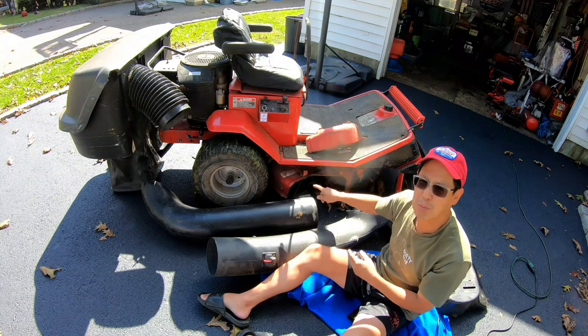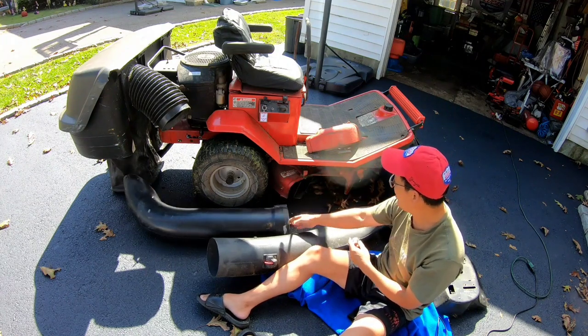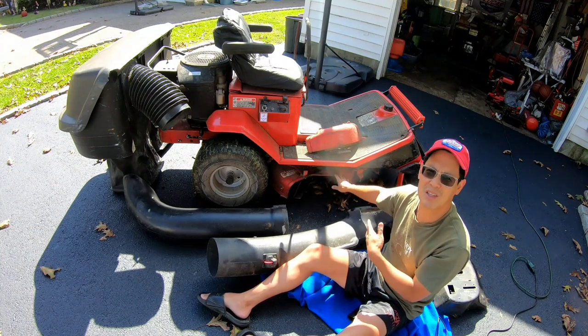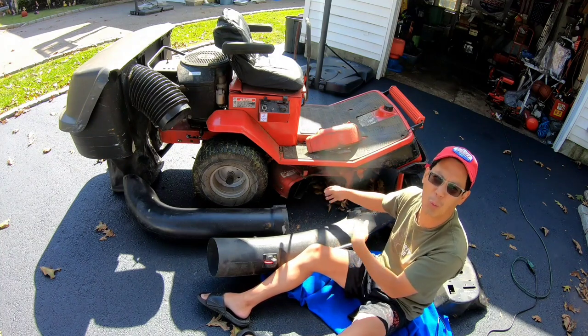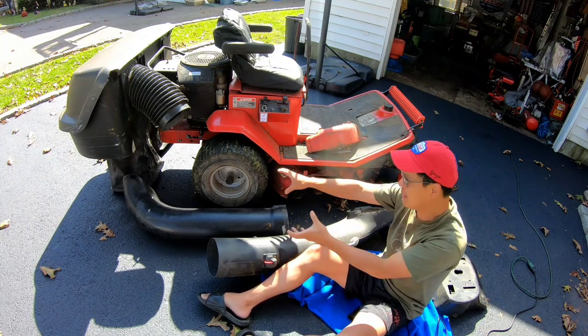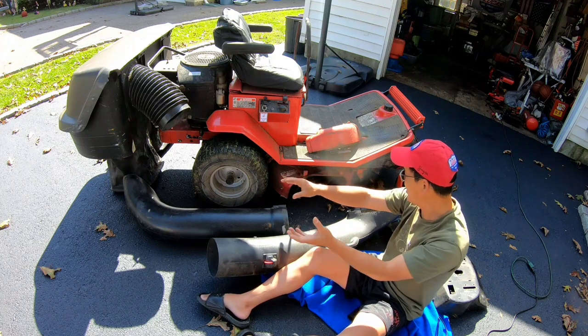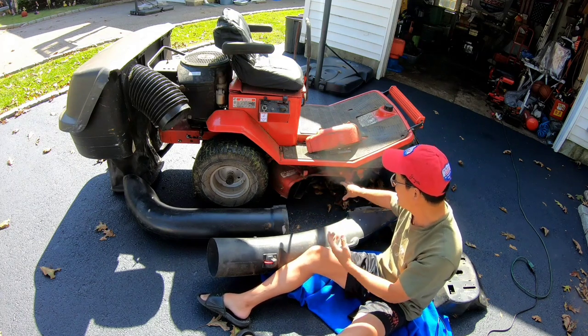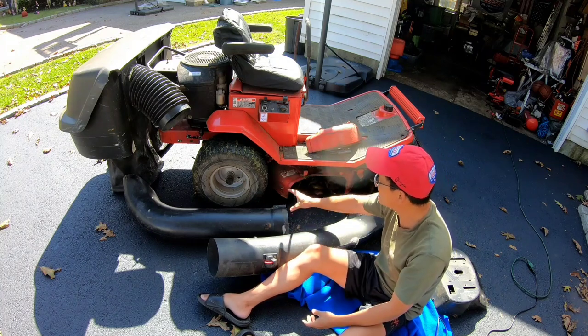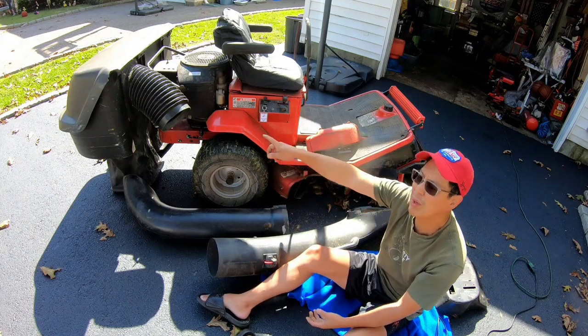When I was mowing this yesterday, I saw how it comes out, the way the thing is designed, the path that the grass flows out of. It kind of blows out a lot, like upwards, you know what I'm saying? So that's good. With a lot of air and upwards motion, the grass is going to be able to move all the way through there.